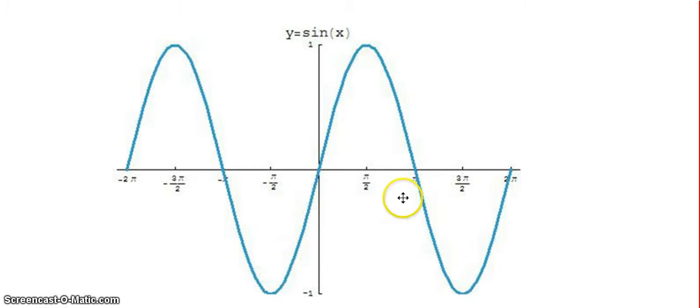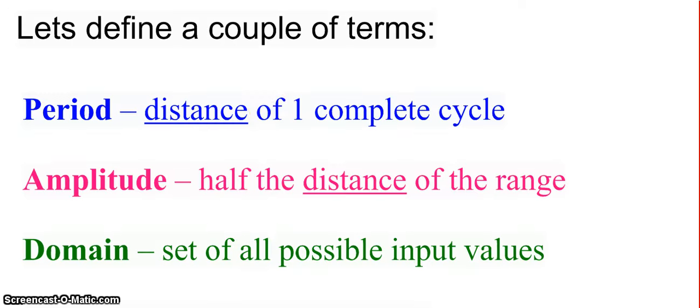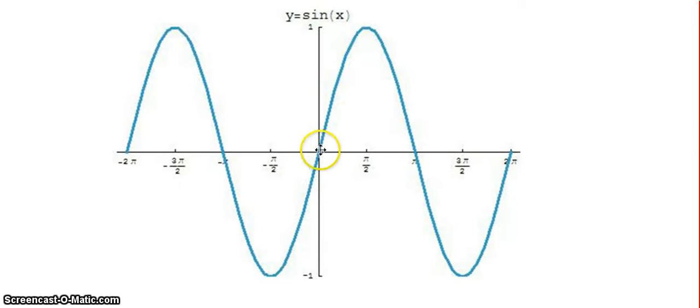Okay, so here we can see it again. This is showing both the negative direction, one revolution, and the positive direction, one revolution. A couple of definitions. These are in your note packet, but I want to go over them because I'm going to be using these words quite a bit. Period is the distance of one complete cycle. If I look back here, this shape that I'm trying to highlight is one complete cycle. So I will highlight that. For the sine curve, this is one cycle.